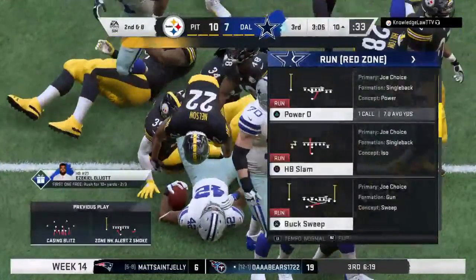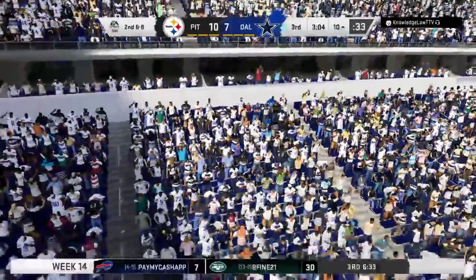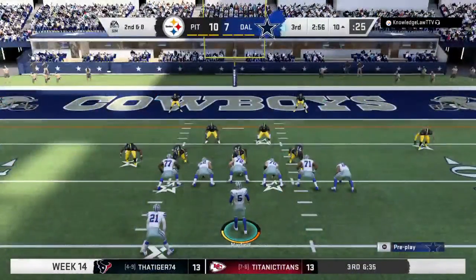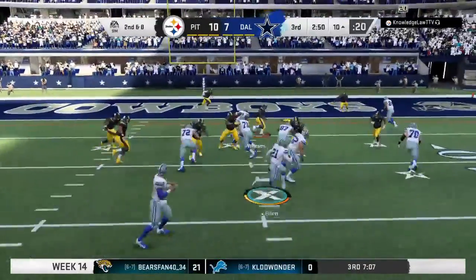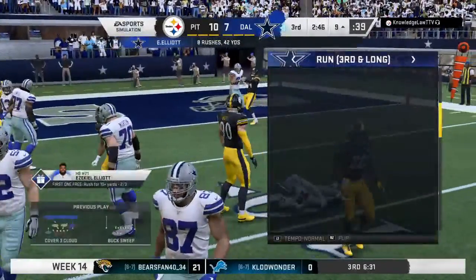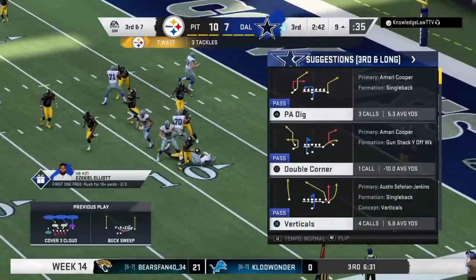This defense against the run, by the way, they're not top 5, but they are top 10. So what's your philosophy here? Do you try and run the ball against a team that's pretty good against the run? What if you're a pretty good running team? If so, you might want to go ahead and run it anyway, because that's your strength. On 2nd down, Elliott. And a short pickup there down to about the 9. He'll pick up only a yard there, and it'll leave him with a 3rd and 7.